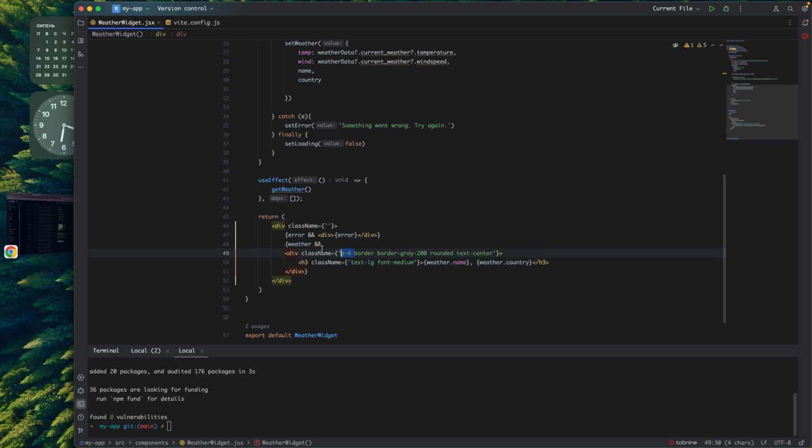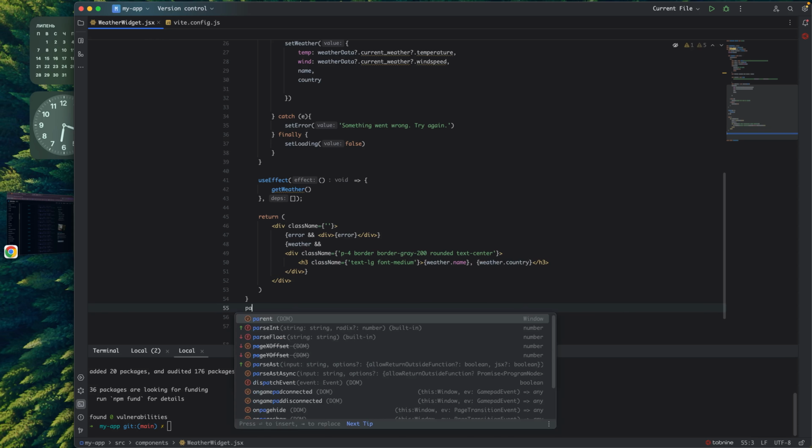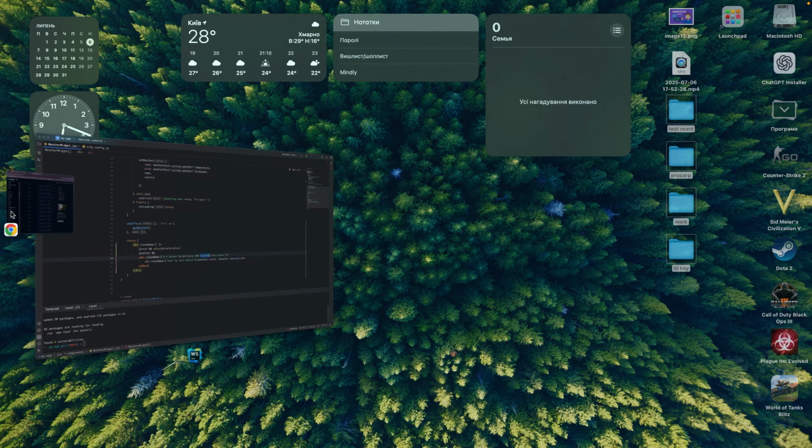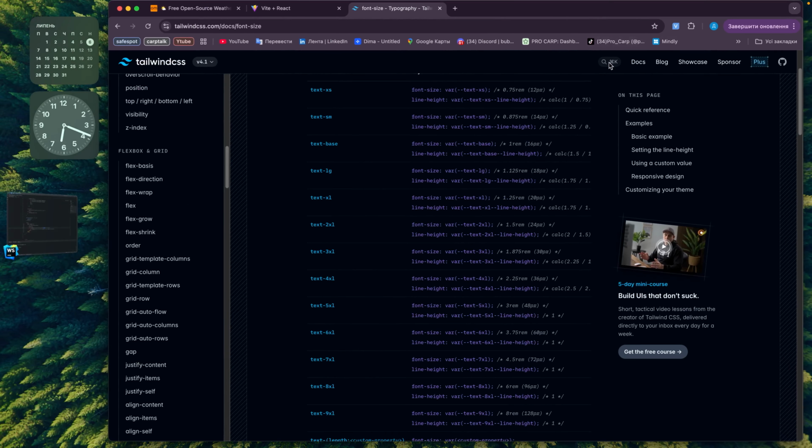Yeah, it's padding 16 because Tailwind uses rem, not pixels. Padding 16. It's border color. By default, it's 1 pixel, so it's like border 1 pixel solid gray, some gray color. Yeah, rounded. Let's check what's default rounded.